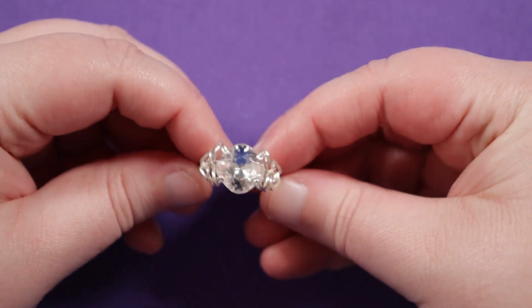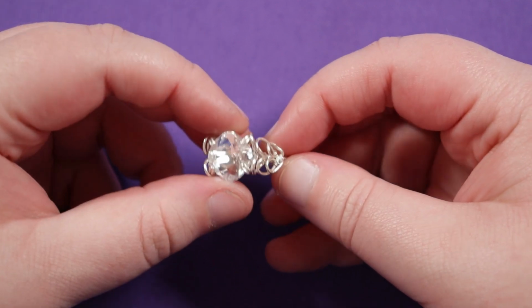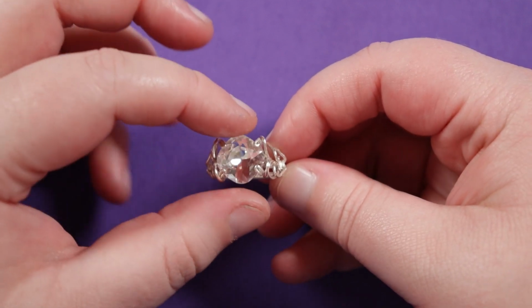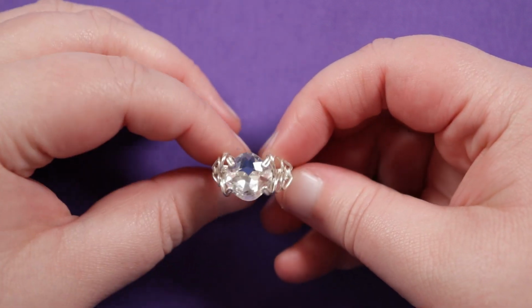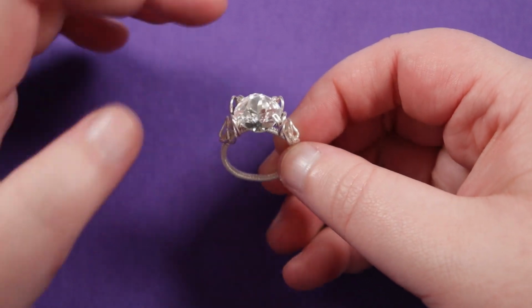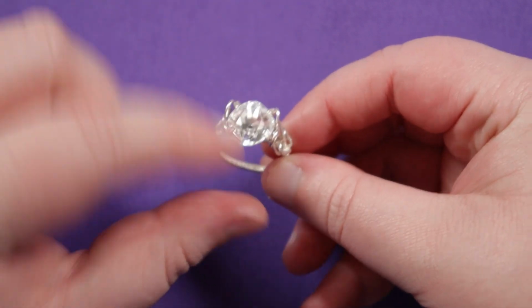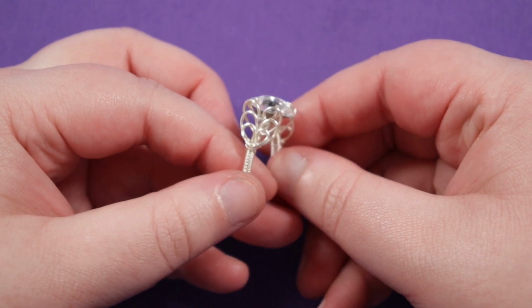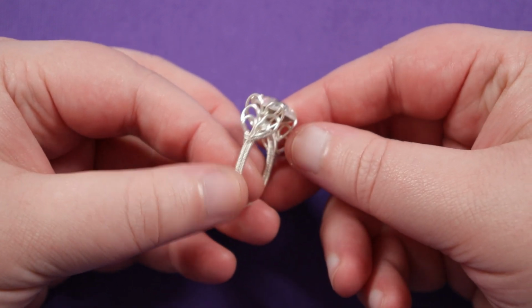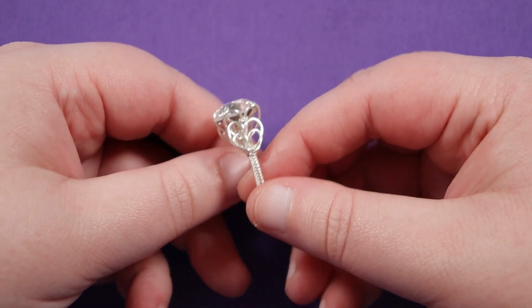It kind of developed as I was making it, but the ring looks like this. So you can see that statement crystal there in the middle, and I chose to make it more like a diamond shape because of where the corners are placed. But I basically prong set it. So I created the ring band first, and then I prong set the crystal, and then on the side here I added some decoration in the form of little hearts, kind of in layers on top of each other.